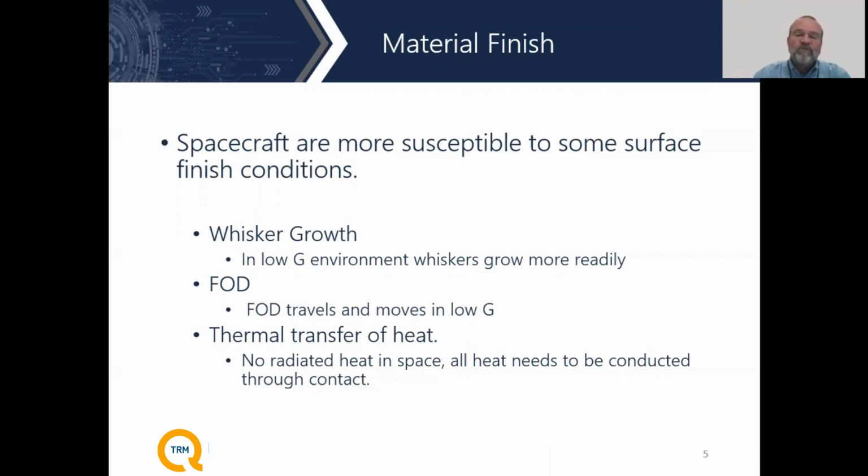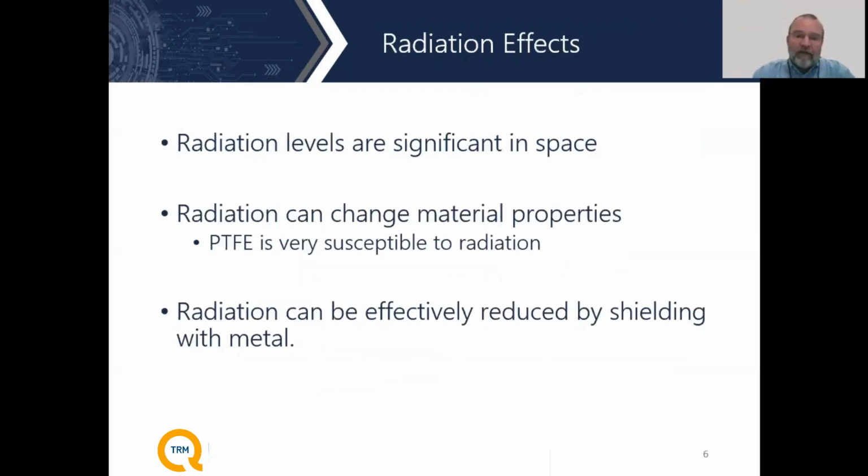Okay, and maybe you could tell us a little bit more about the effects of radiation. Yeah, radiation is one of those things that really can be a problem. Again, we don't think about it very much. We have our lovely atmosphere over our heads to protect us from the sun's radiation, unless you're getting a sunburn somewhere. But at very high levels, once you get up into space, those radiation levels are quite significant.